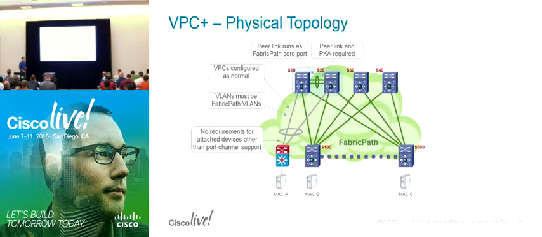So, here we have a sample device, let's call it a Catalyst 6500, that is dual homed to our spines S10 and S20, these 2 FabricPath switches. Here we will need to provision the VPC peer link for the VPC Plus. We will also need to ensure that the VLANs used on this port channel are FabricPath mode VLANs. So again, this guy doesn't need to know anything about VPC. All it does is the port channel or LACP, static or dynamic.